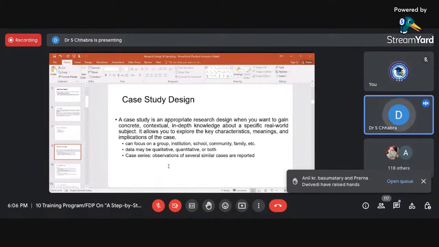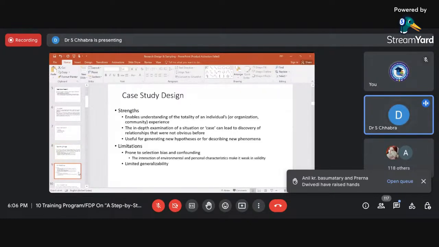You can be very focused upon a particular organization and you can talk about that. So that can be a case study, which would give an in-depth analysis of a particular case. As I told you, this is a common practice that we use during our classes. Case studies have only one problem: they cannot be generalized.